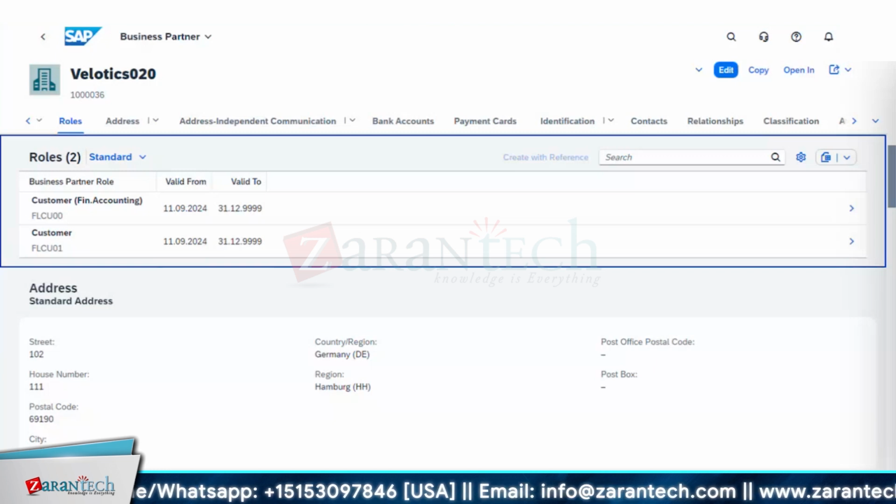Okay, in SAP S4 HANA, especially in the public cloud, this particular configuration allows the creation of one-time customers also. One-time customers means those business partners that have a business transaction only once, typically of low value. Okay, once means low value. So those can be created.